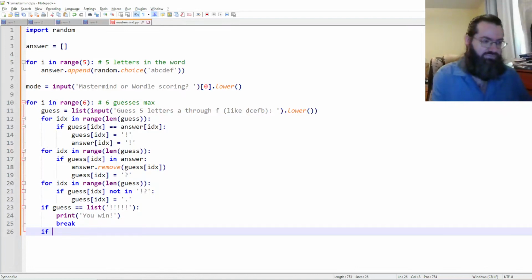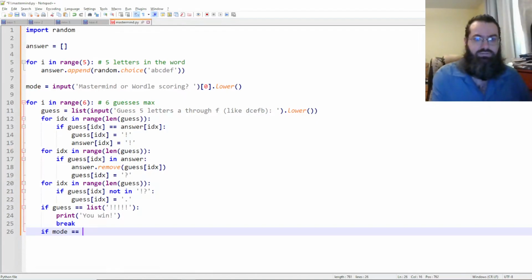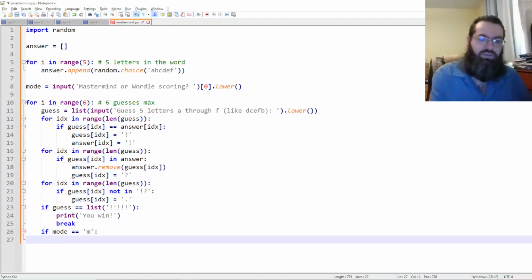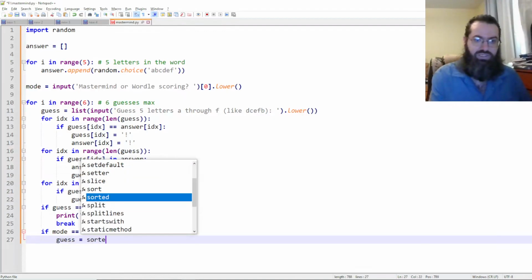And that'll kind of group everything together without telling us where each correct letter is. So if mode is Mastermind, then we will sort it, which means guess is going to be sorted.